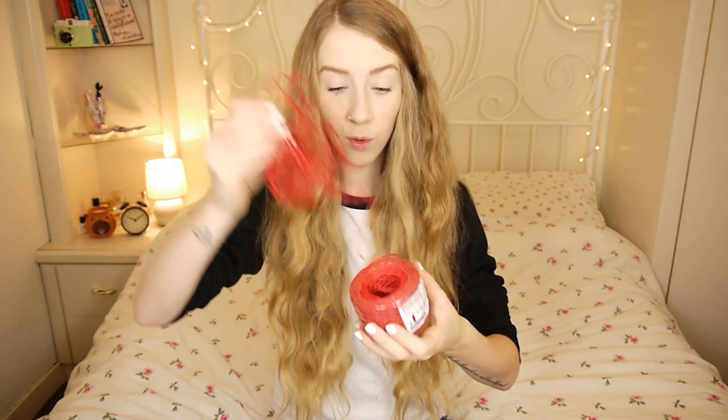I also got two of these little lanterns because I think they're really pretty. They have stars on so they are quite Christmassy, but you could use them all year round if you wanted to. I've always wanted little lanterns and they'd look really nice outside in the garden too, but I don't really have a proper garden. I want to put one in my office and one in my bedroom — you open the door like so, take the paper out, and put a little candle in there. I also got a candle just because you can never have enough candles, and then I found this red string in the clearance section for 50p — it's all unravelled but I thought it would be really nice to put around Christmas presents.